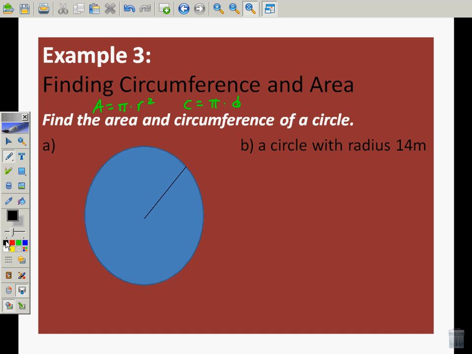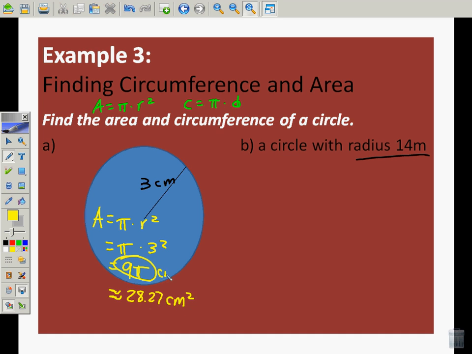And so when I get into this situation and I'm saying this is 3 centimeters here, and they've already given me radius 14 meters, I'm plugging and chugging, guys. That's what I'm doing right here. All right, let me write this on here. A is equal to pi times radius squared is equal to pi times 3 squared is equal to 9 pi. I'm leaving it here, guys, because pi is not rational. Pi goes on forever. But if you're one of those people that needs decimals, it's about equal to 28.27. And what are my units? Centimeters squared. All right? 9 pi, centimeters squared.